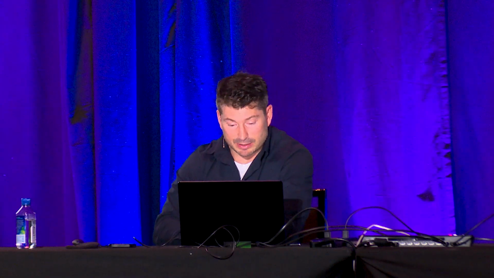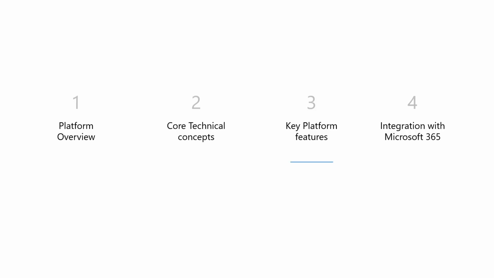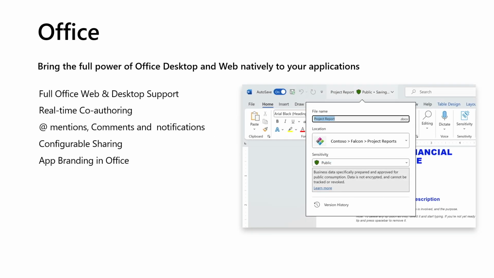So that's how you get started with SharePoint Embedded using the Visual Studio Code extension. I'm going to go back into the slides now. We'll go into the third section of this talk, a little bit about some of the key platform features that we've got. And then again, we've got some demos here. Farrellton's going to take us through some of these key features in the context of a sample application that we have.